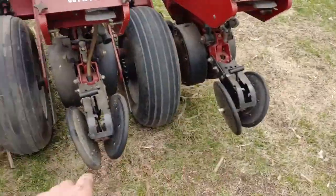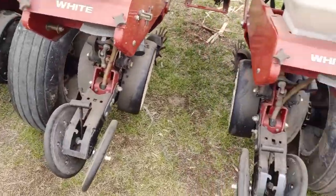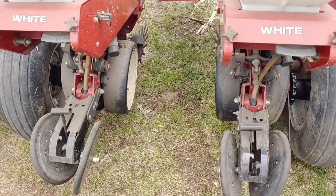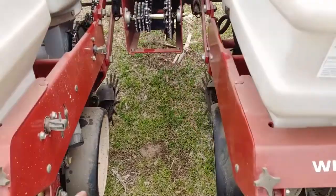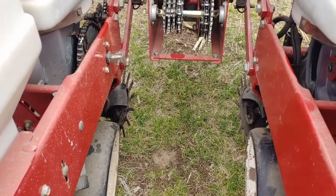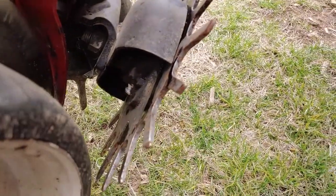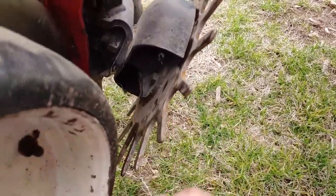I got some net wrap to pick up that came out of the trash whippers. You want to make sure you keep that net wrap out of the trash whippers, otherwise that'll take your bearings out like you wouldn't believe. Also, the greasers on these trash whippers are hard to get to, because as you can see, they're right there. It's hard to get a grease gun in there, but it's doable. Once you do two, you can probably do the rest, no problem.